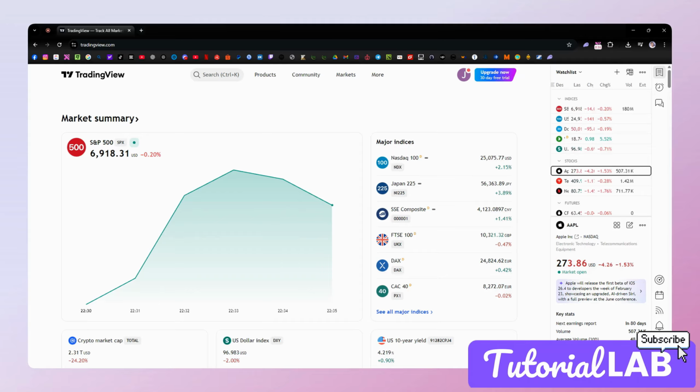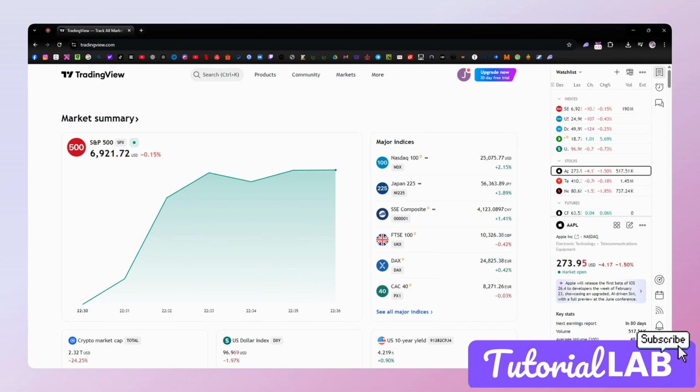Lag on Tradingview usually comes from slow internet, high server traffic, complex charts, too many indicators, or not enough device resources. Some quick things we can do are reload the chart, restart the browser, close unused tabs, and turn off browser extensions. For better performance, we can use the desktop app, clear the cache, disable hardware acceleration, and make sure only one session is open. Now, let's go through these steps together.